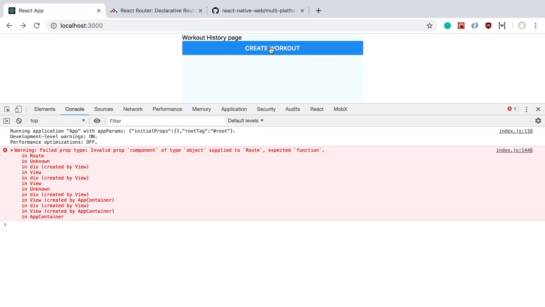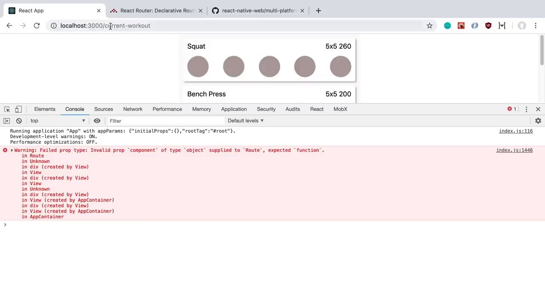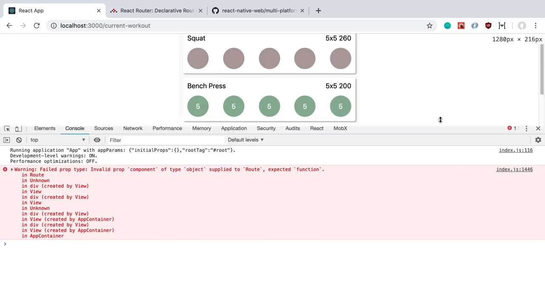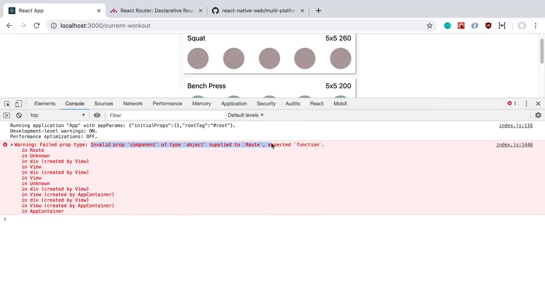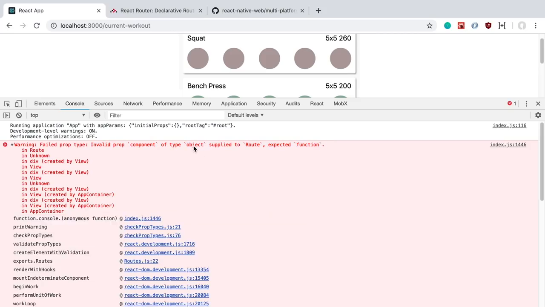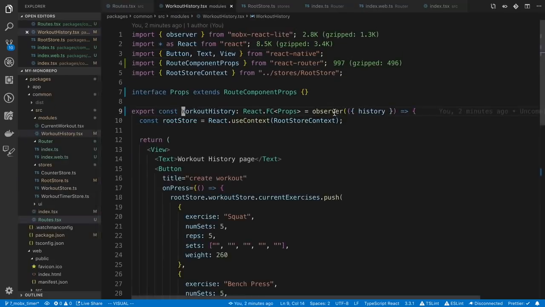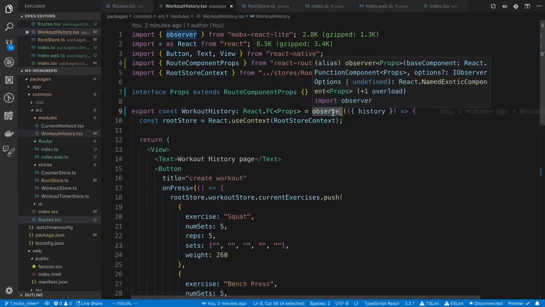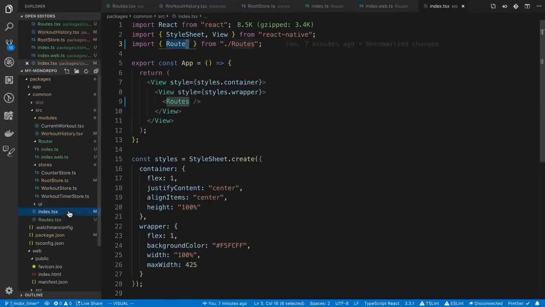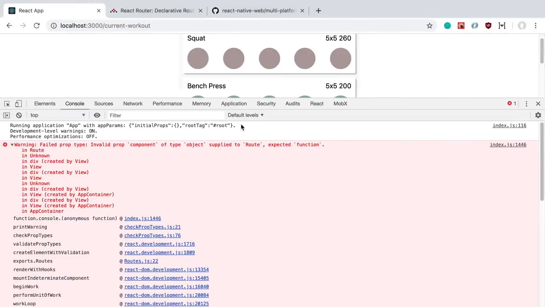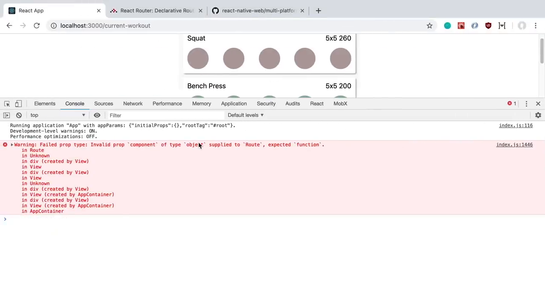And now we can see it's that, and when I click on this, you'll notice we are going to navigate the URL now. You'll notice that changed, and we're on this page, and we can see this page here. Now I notice we get this little thing in our invalid prop component, expected the type function but got an object. I'm assuming it's talking about our workout history here. We're wrapping it with an observer, and then we're passing that to the routes. So it doesn't look like it caused any problem. I guess it's just a warning. Not sure what's going on there.